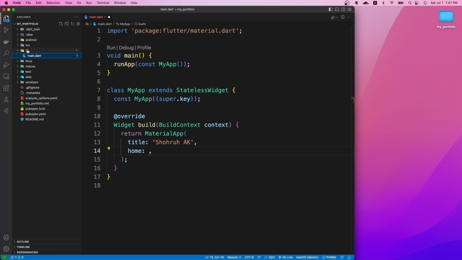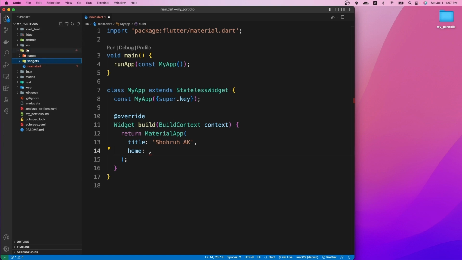So first of all, let's go to this lib folder, and inside this lib folder we want to create some folders that are needed for our project structure, or that are specific to this project structure. The first one will be pages, where we want to put our pages code. Okay, and the next one inside this lib folder again will be widgets. Inside this widgets folder, we want to actually divide our big widgets into smaller widgets, or big components into smaller components, and put them inside this widgets folder inside different files.